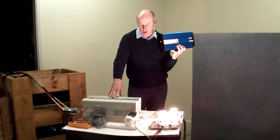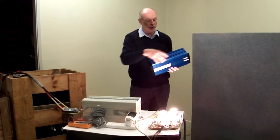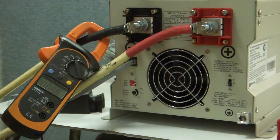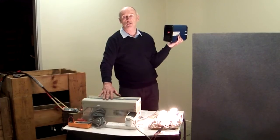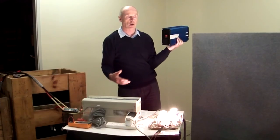The other big advantage of these units is that they are very rugged. The componentry in high frequency units is mounted on a printed circuit board and is not suitable for vibration — not suitable for use in recreational or any type of vehicle, because the components can come off the printed circuit board or the soldering will come undone. Here with this transformer type inverter you've got a transformer with heavy connections to the input and nothing will come loose. So these are suitable for use in 4 wheel drive vehicles and recreational vehicles — vehicles that produce a lot of vibration on the componentry.